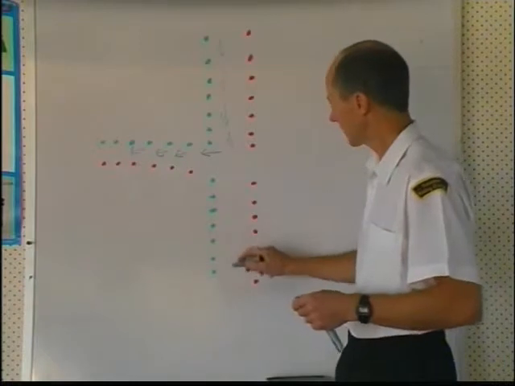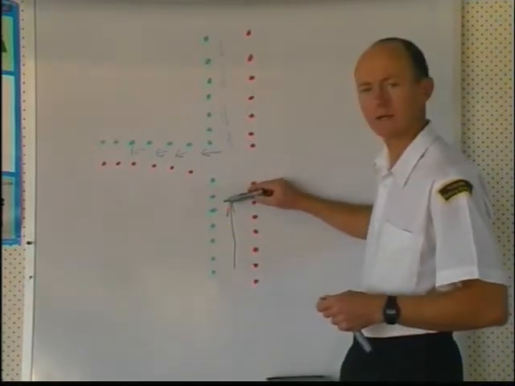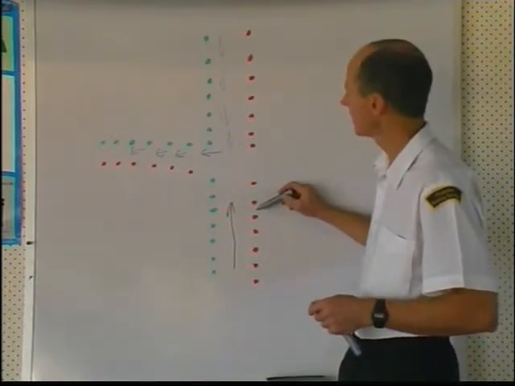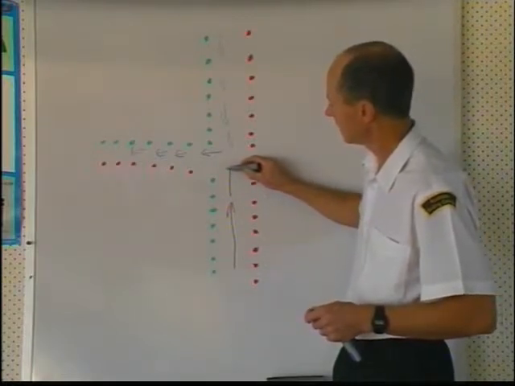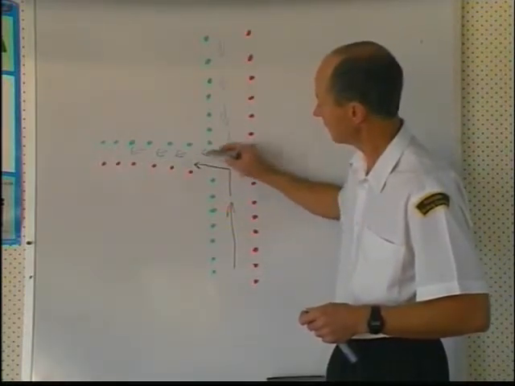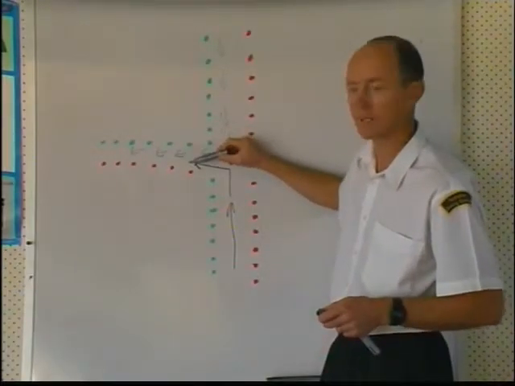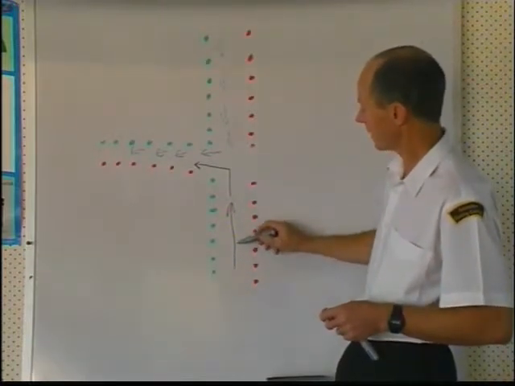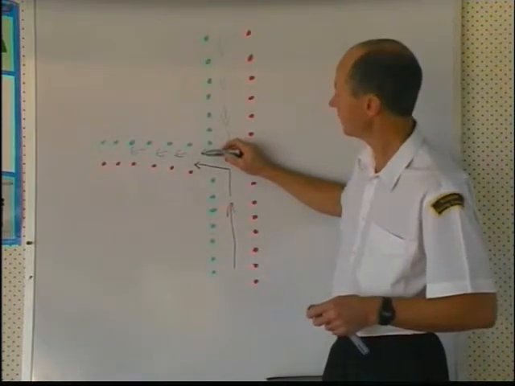Now if we had another boat travelling up from this direction, it would be keeping its green markers on its left and its port markers, its red markers, on its right. So it's going against the buoyage system. And again, if it did a left-hand turn into that side channel, it's in a new channel system. It's now greens on the right, reds on the left. So the buoyage direction is swapped over. Down here, it's going against the buoyage direction. Once it turns into this side channel, it's now going with the buoyage direction.